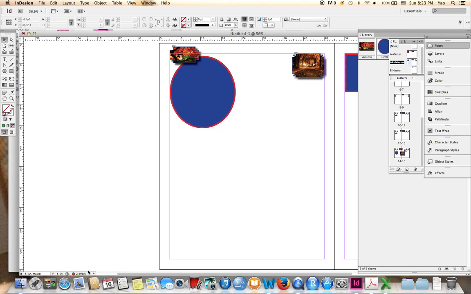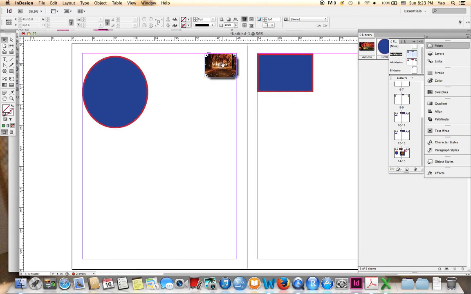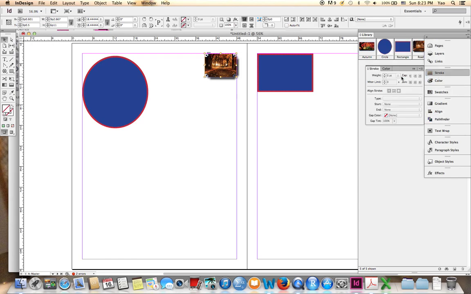Oh, we have some errors. We're not really working. Oh, okay. Yeah, we are working on the AA master page, but again, this master item and this master item are added from master page A, so we can't work on them from master page AA. We have to go back to the original one and select this master item. Say we're going to change the corner of this one. Let's not do the corner. Let's say we're going to change the stroke. We're going to give this thing a stroke.